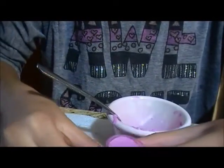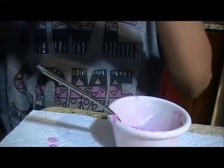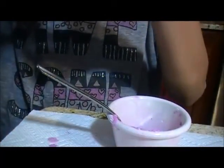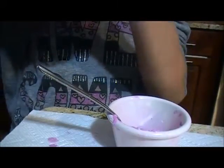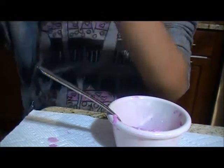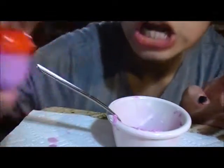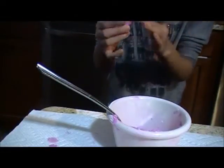Okay, I'm gonna stop there. There's still a little bit of room, so I'm just gonna close up the container like so. And now it's closed officially. I'm gonna put it in the freezer, not the refrigerator, but the freezer, for only 5 minutes.